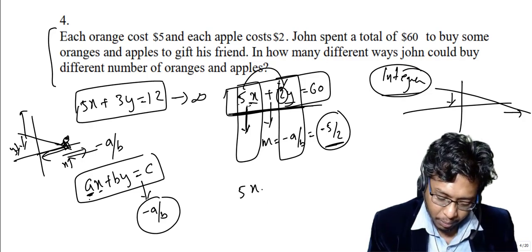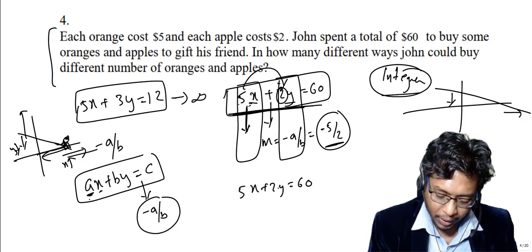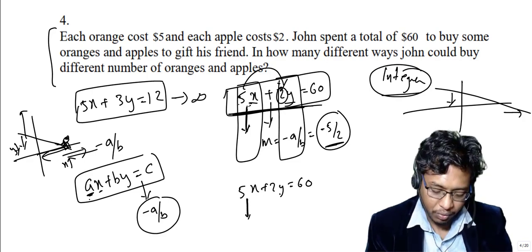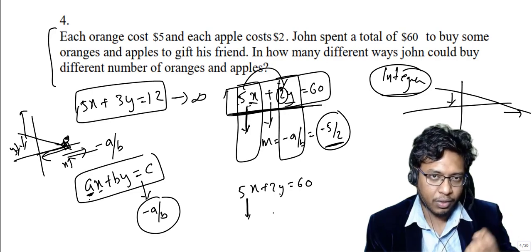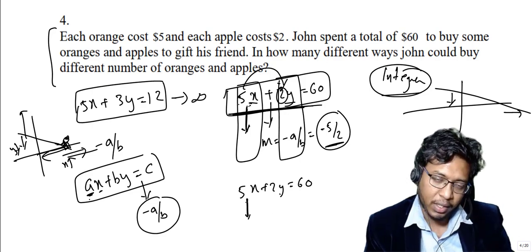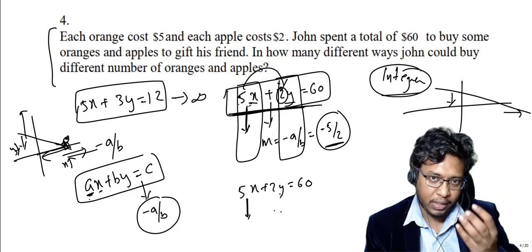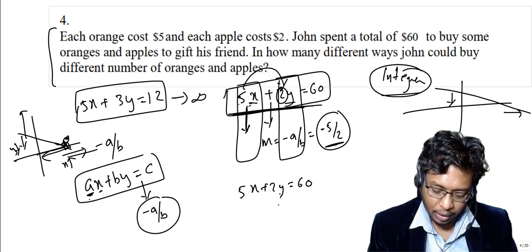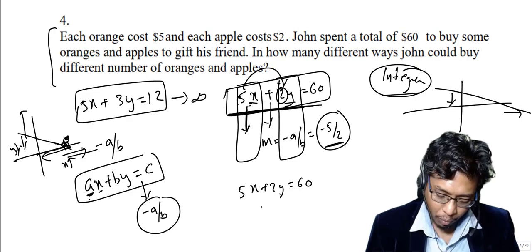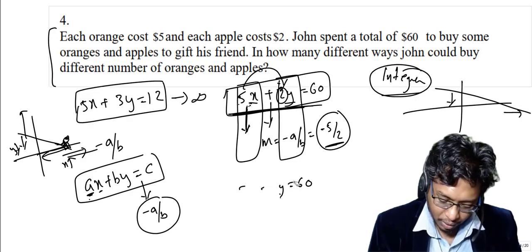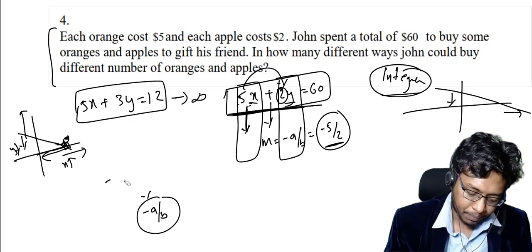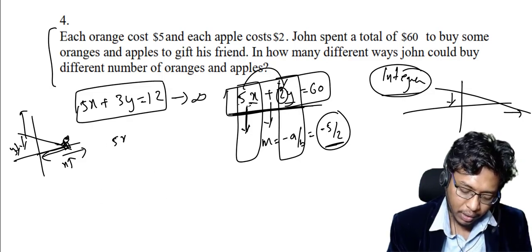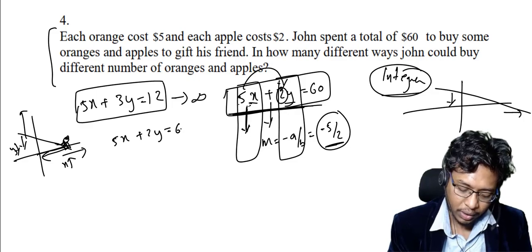Suppose this 5x plus 2y equal to 60 is there, right? If this series is increasing in terms of 2, that means y will decrease with a difference of 5. If this is increasing in terms of 2, then y will decrease in terms of 5. Got it? I'll show you how. See here, now you took this equation. What we'll do is, just a minute, I'll write it here. Since the slope is negative, if one number is increasing, the other number should decrease.